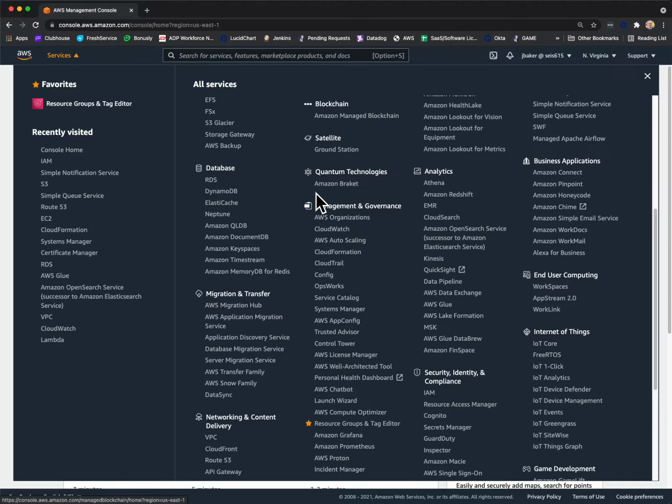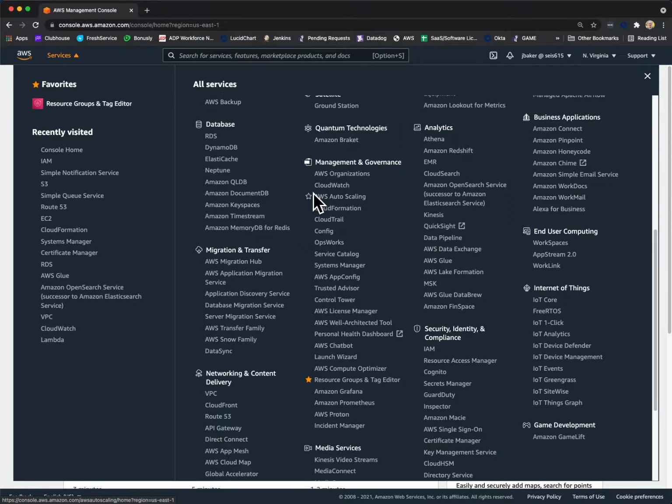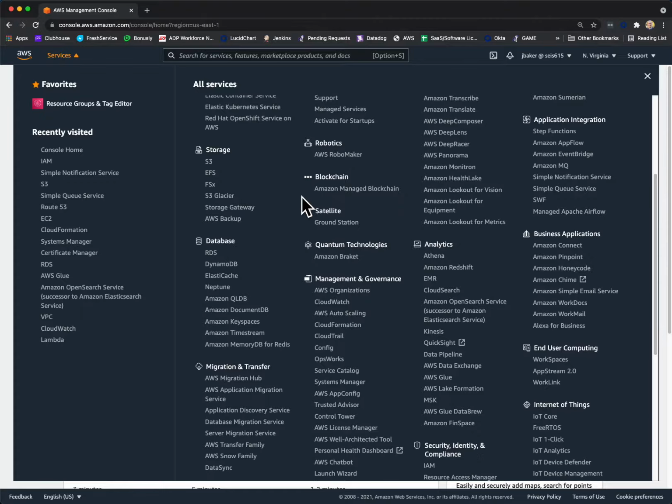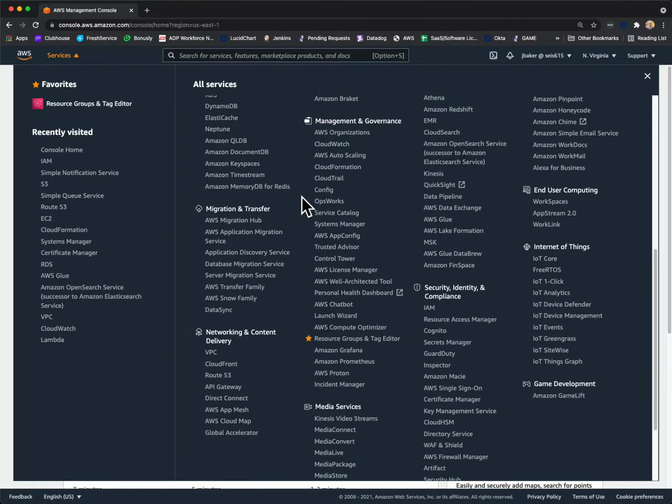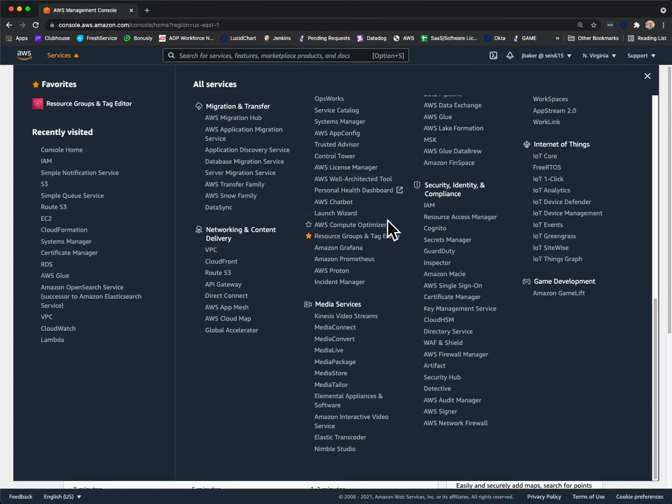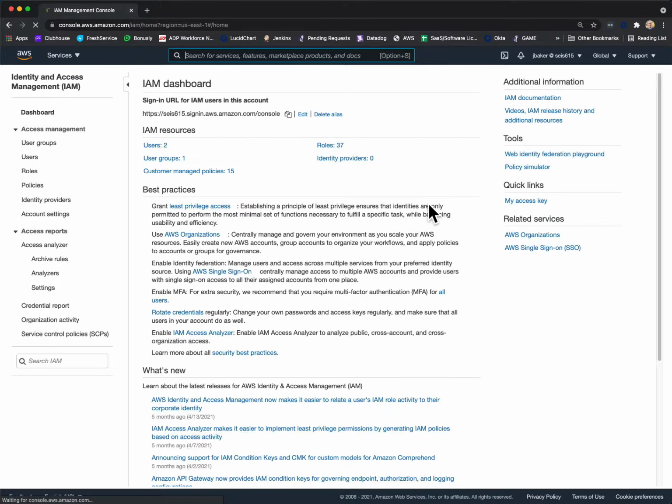And the font sizes were a little bigger as well. And now you can see there's so many different services that are available. We want to select the Identity and Access Management Service, which is under the Security, Identity, and Compliance section. I'll go ahead and select IAM.